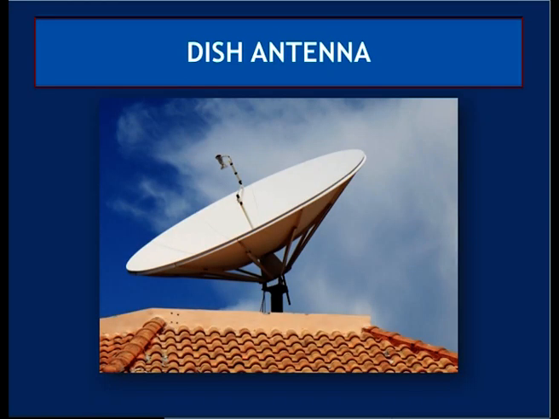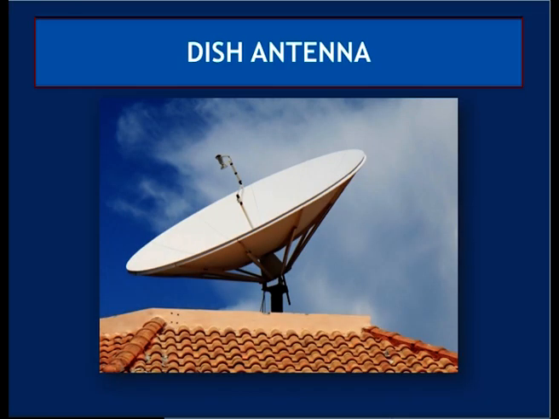Right children, something we all can easily relate to, the dish antenna. What is the shape of this dish antenna children? Yes, it is in the shape of a dish. It is in the shape of a bowl. Here children, what is the dish antenna doing? The dish antenna is receiving many electromagnetic signals. Whatever signals we are receiving in the television is actually coming from the dish antenna. So the dish antenna receives the signals from space and these are transmitted to us through the receivers. The signals are sent into our television.